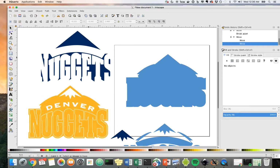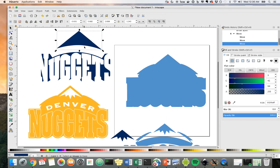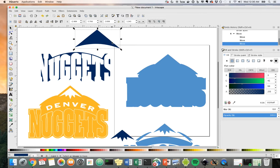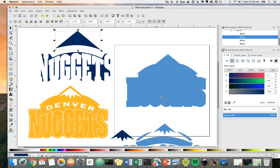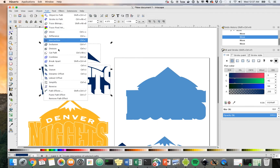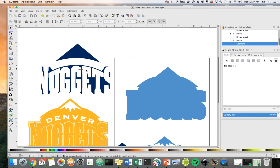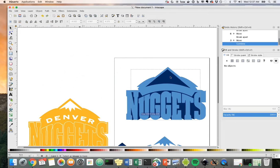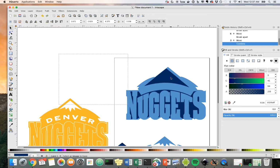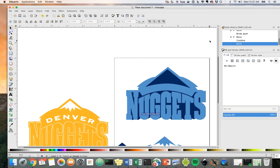Okay, so now it's important, I could move this around, but then it might be hard to place it back perfectly, right? Because we want to make sure we mimic the original logo. So I'm going to regroup all of these, or I'll combine them. That's what happened before, and now if I drag it on top, it looks proper. Okay, I'll put it down here for now so we can see what's going on.